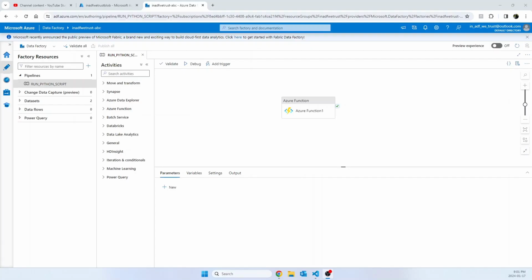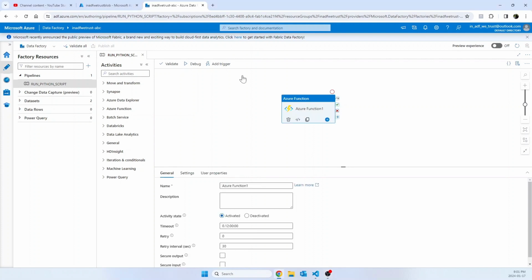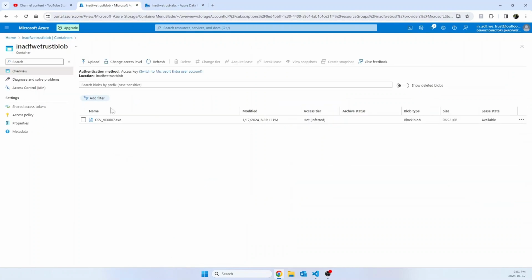Hello guys, today I'm going to show you how to run an HTTP trigger within an Azure function in Azure Data Factory. So let's suppose that we have this block and we want to run an Azure function. Let's already debug it, in order to extract a file that we will have in an executable. This will be our example. So when we refresh, we have the file that we had here in the executable unzipped or unpacked.